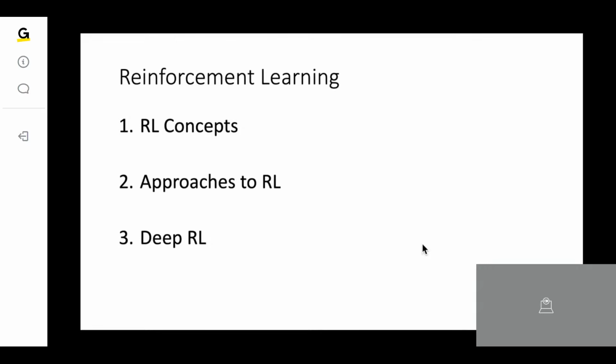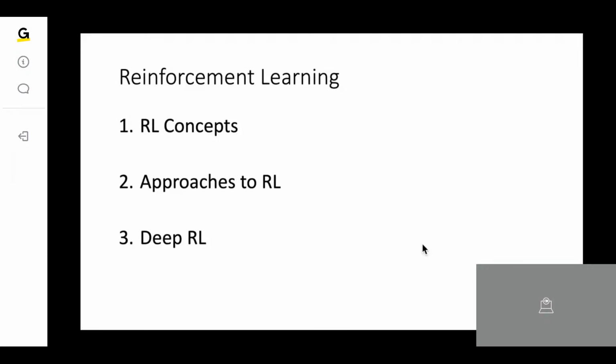Once we are clear about these three things, we will move to the approaches to RL. By that, we mean different algorithms that will help an agent learn how to take an optimal action when interacting with the environment. So how do we implement RL algorithms is what we will see in the second section. We will look at a broad categorization of algorithms and deep dive into two algorithms, which are policy iteration and policy gradients.